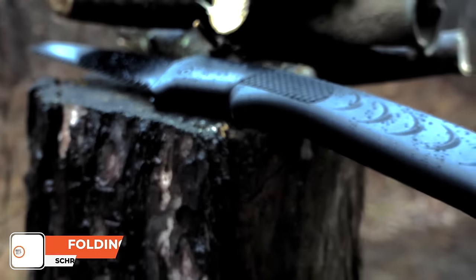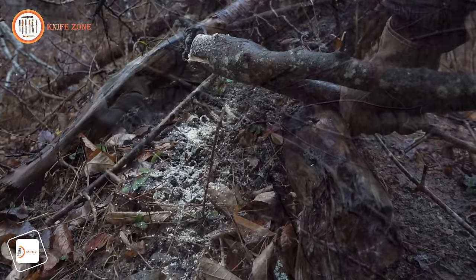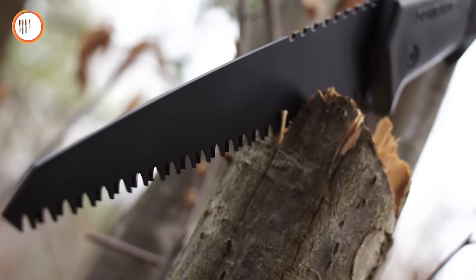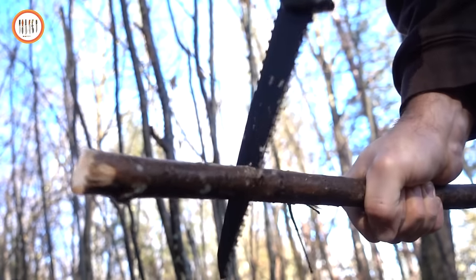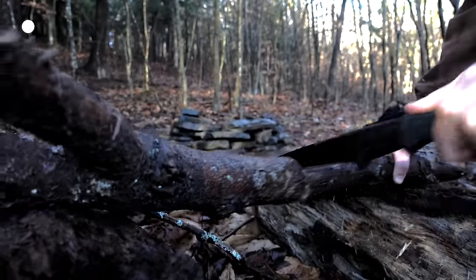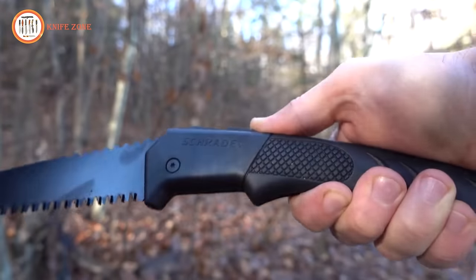Introducing the Schrade SCSA-W1 Lockback Folding Camp Saw, a lightweight, rugged, fast-cutting lockback folding saw designed for camping, survival, bushcraft, landscaping and general yard work. The SCSA-W1 sports a tough, friction-reducing black-coated 3CR13 stainless steel blade. Its aggressive staggered and flared shark-tooth design clears a channel wider than the blade tang while self-extracting wood particles, reducing the effort needed to slice through trees and branches. The mid-sized 7-inch blade provides control for fine cutting tasks, while boasting the ability to cut larger stalks with minimal effort. The raised rubber-coated polymer handle ensures a firm grip in any weather condition, while housing the blade when not in use.